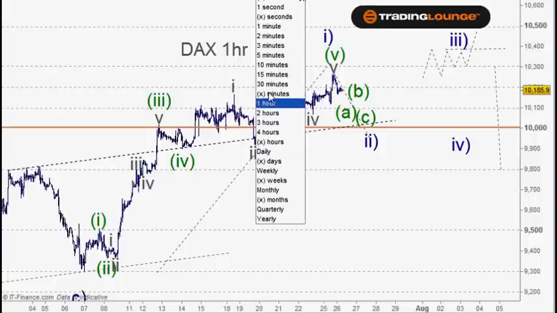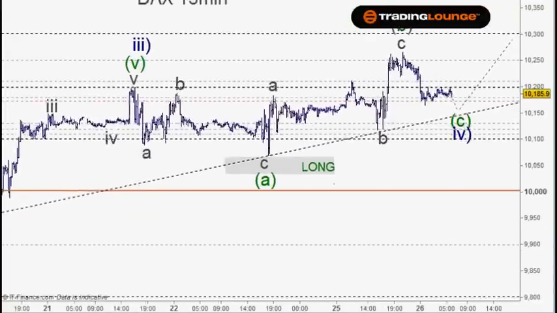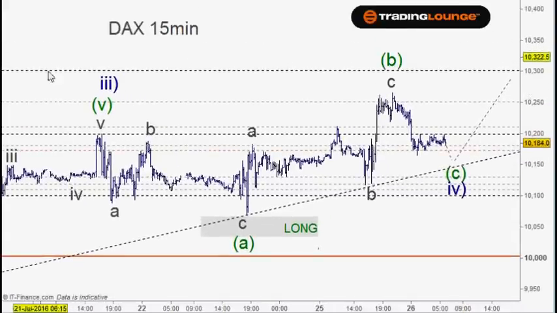On the 15-minute chart for this one, this is slightly another way to count it, but this could also be wave 1 over here and wave 2 over here. So this move down through here, we know that was corrective. We noted that yesterday or the day before, whatever. And this move up here, we were looking for 5 waves up, but we just don't have it. It's not there on the cash either, because in the charts that we put out, we were looking for wave 1 and 2, then up for 3 here, back for 4 here, and then one more move up for wave 5 here, and then the corrective move here.